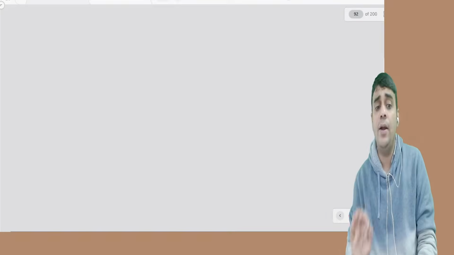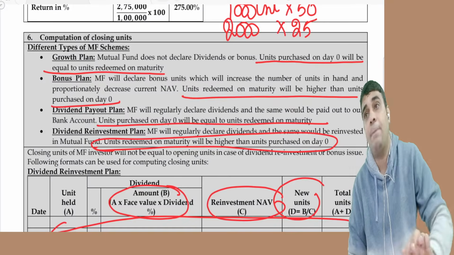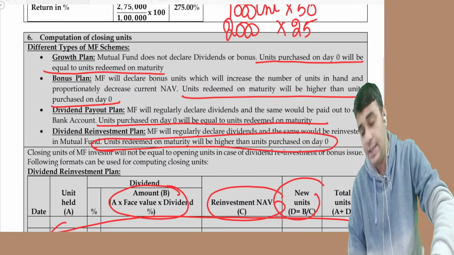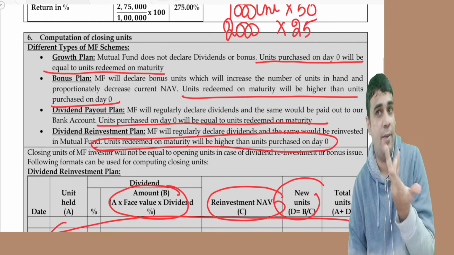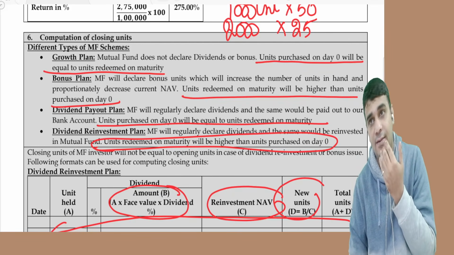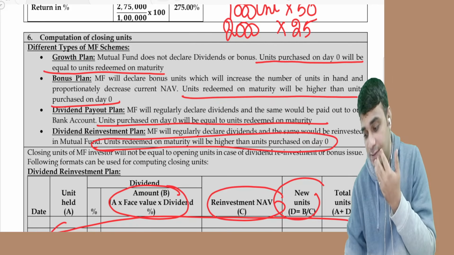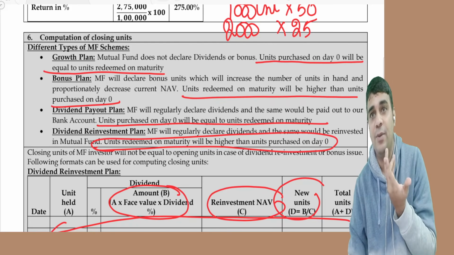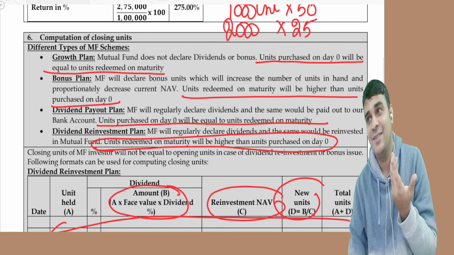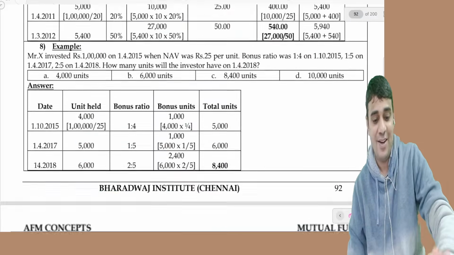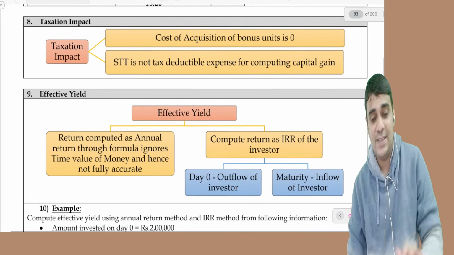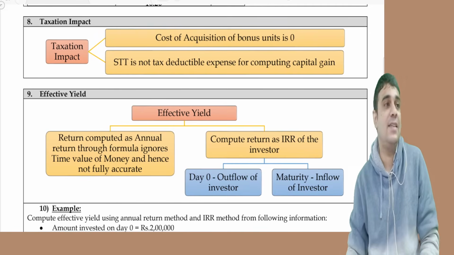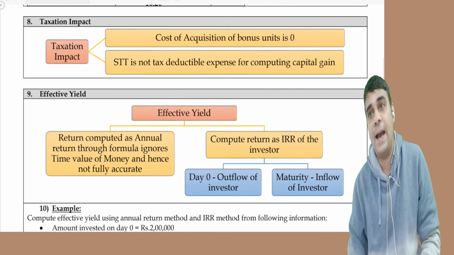Now, under your income tax, when you calculate capital gain, is securities transaction tax a deductible expense? You'll have to tell me. I am not a tax expert. Securities transaction tax. Guys, you'll have to tell me. You would have learnt it. Deductible? I'll get a shock. It is not a deductible expense, guys. You'll have to be careful about this. STT is not a tax deductible expense for computing capital gain.